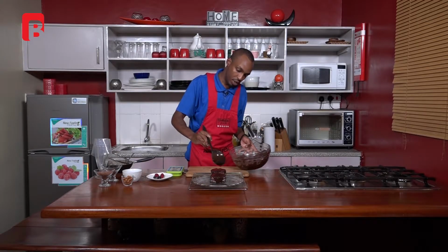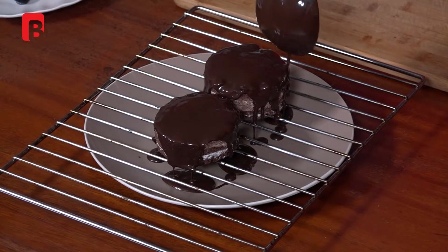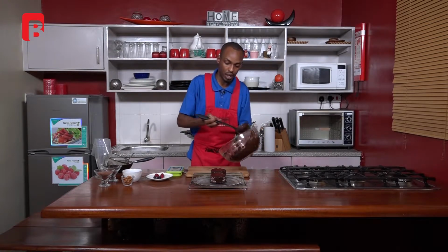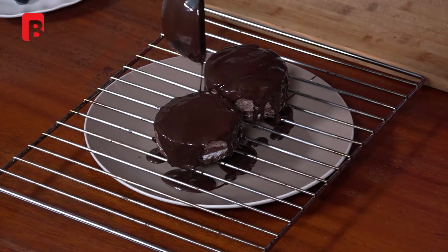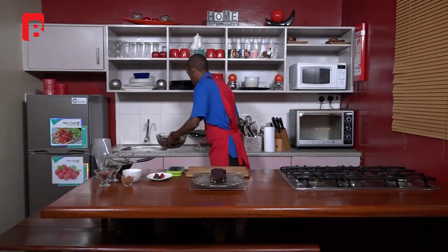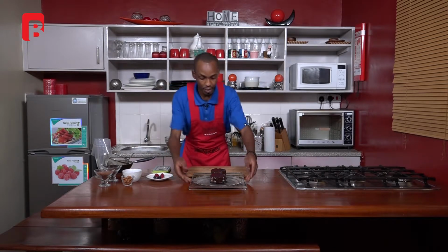Same with the other piece. So this is an easier way of getting your ganache right around your frozen or fridge-set dessert. And it actually works really well in the fact that you don't waste that much chocolate that runs off. You can just trap it on the plate, and it's very easy to recover that bit of chocolate. Right, so simple as that.